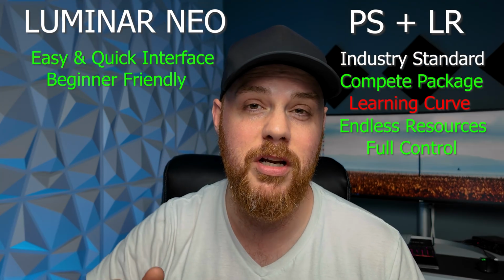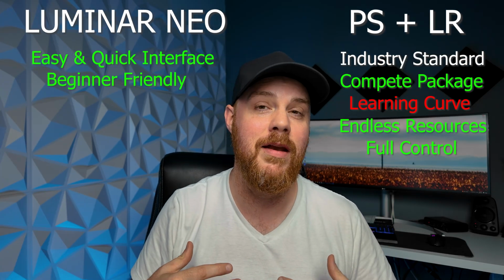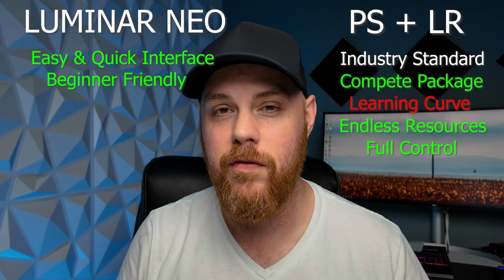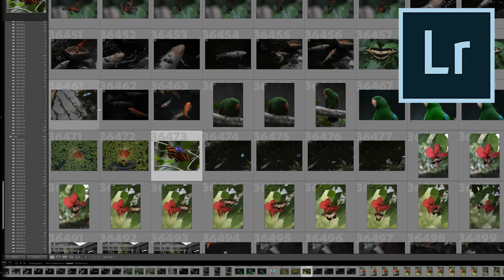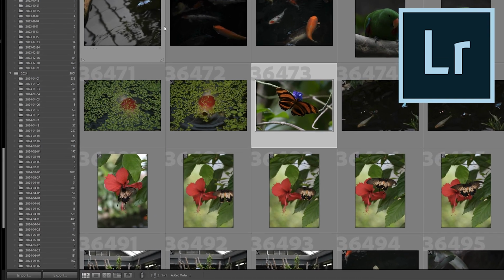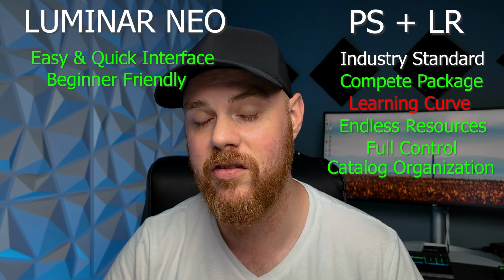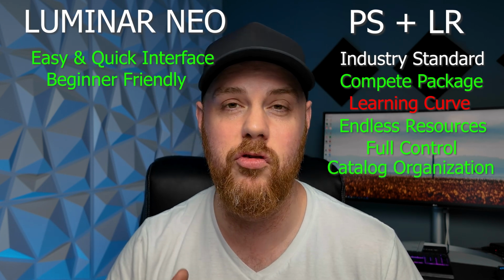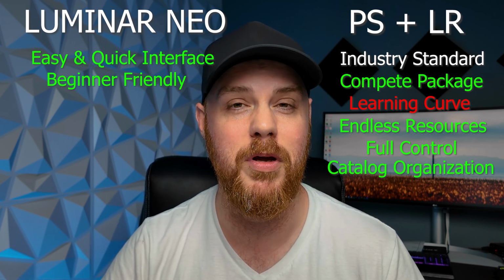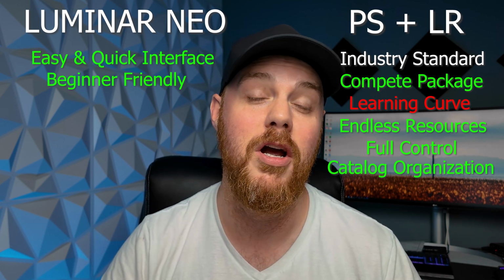So I have mentioned Photoshop a little bit. Let's talk about Lightroom for a second. Lightroom is, for me, the best and the only way to really organize and access quickly all of my photos. And I love it for that. And I really don't think there's a really good replacement for the organization of a ton of photos. And I'm talking hundreds of thousands of photos. I don't think there's a better system in place that works so seamlessly with Photoshop and everything else that you could ever need, because there's a ton of different Adobe apps. But in this video, I just want to focus on Photoshop and Lightroom that you can pick up in that little bundle for pretty cheap.